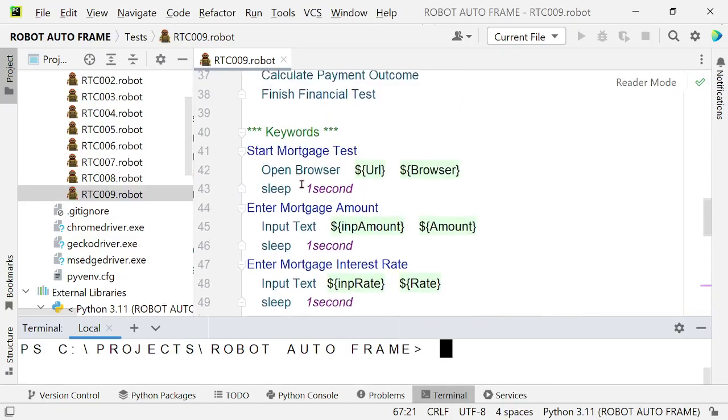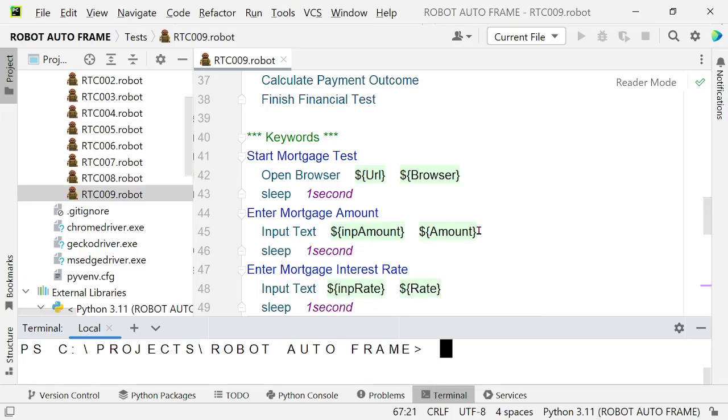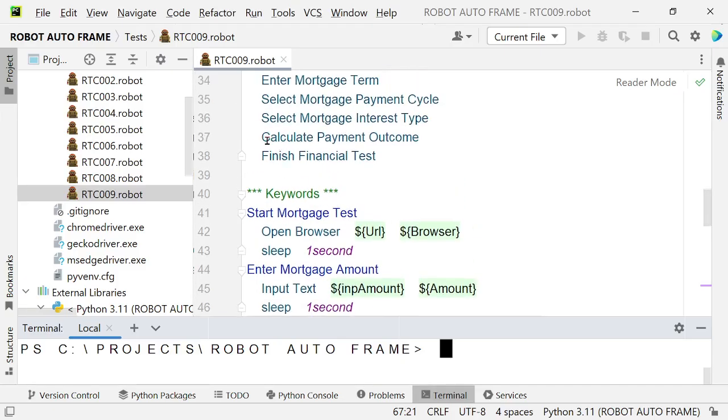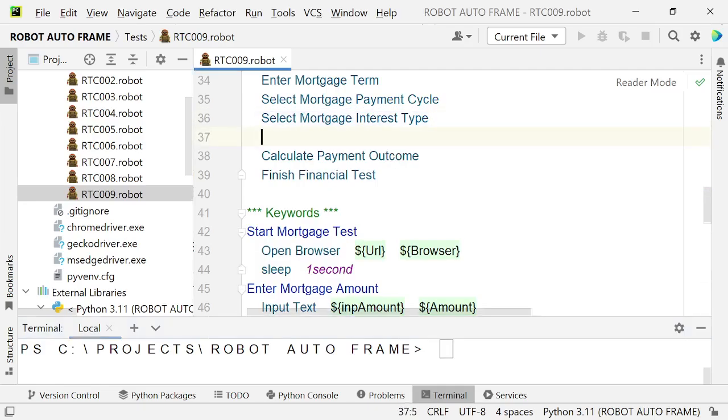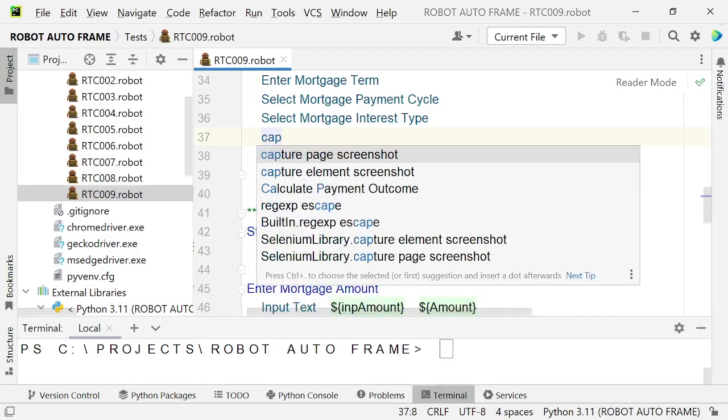Not in the keywords, but an actual test. Before I calculate payment outcome keyword, you click enter and you start typing CAPTCHA. You see there are two types of CAPTCHA screenshots. Some kind of element screenshot, but what I'm interested in, and you should be interested in, is CAPTCHA page screenshot.